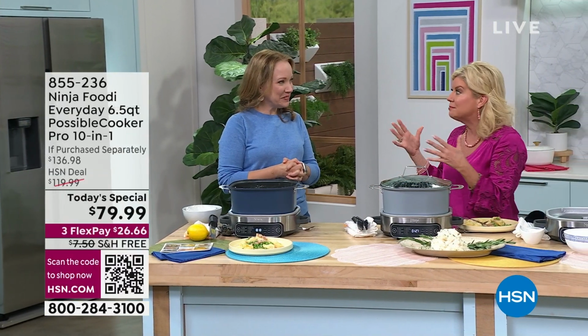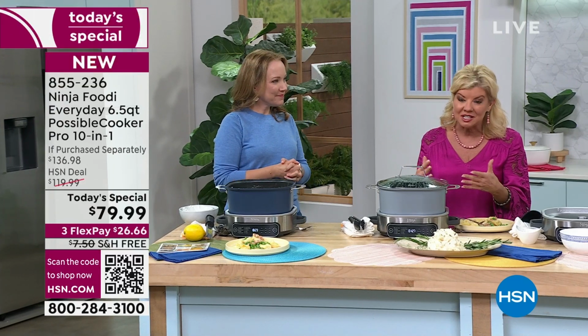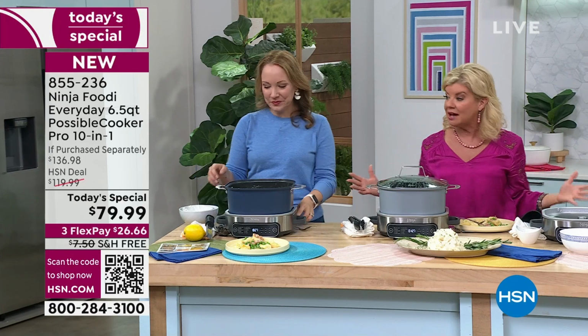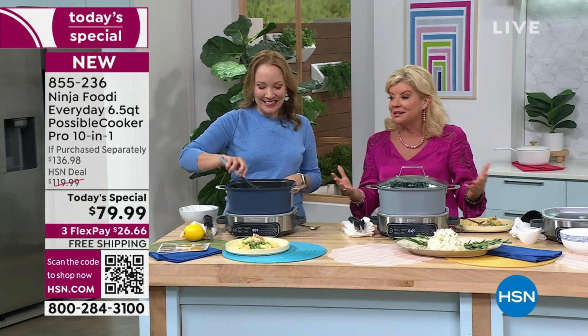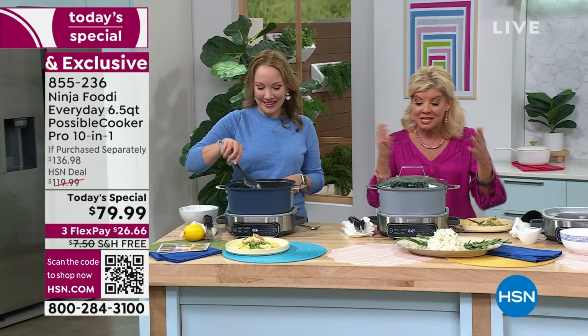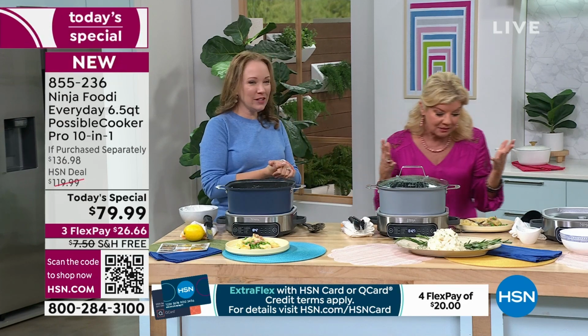For all the things it's able to do in making your life that much easier, like I said, you're saving time, you're saving money, everything is delicious. You're not substituting one pot for another pot or having 10 pots out all at once. That's the thing, it's a Dutch oven, it's an all-in-one cooker. You can saute in here, you can put it in the oven up to 500 degrees. It's a standalone pot. Absolutely. It's not heavy, it's not bulky, like a lot of your other things.